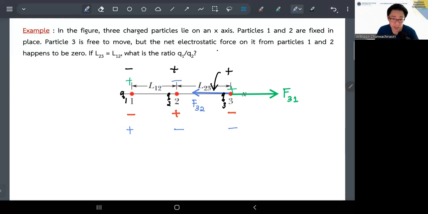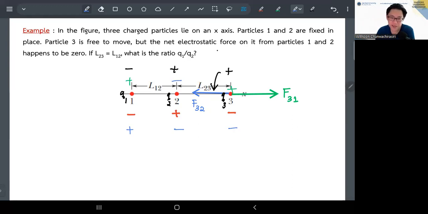So as you can see, it doesn't really matter what types of charges you're talking about. It will still be the force interacting between the charge number 1 and charge number 3 for the F31. Okay, but it depends on your choice of types of charge which one will be 3-1 or 3-2, up to you. But eventually you want two of these vectors to cancel each other out. I don't know, am I explaining understandably or not?